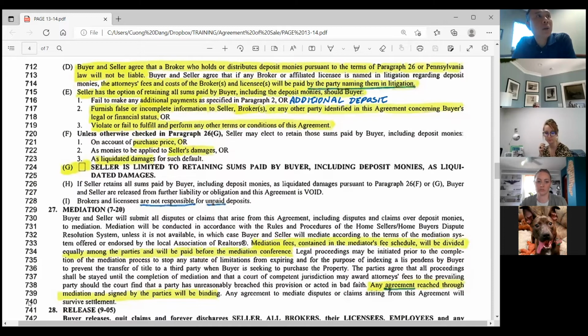So if that box is checkmarked, and the buyer defaults on this contract, the most your seller can collect is $2,000. But because the deposit is low and you accepted a low deposit as a seller and list agent, you should go back to the buyer and say, we'll accept $2,000, but we want that box unchecked. If this deal goes south, then the seller should be able to collect more than $2,000 and take your client to court for moving expenses.